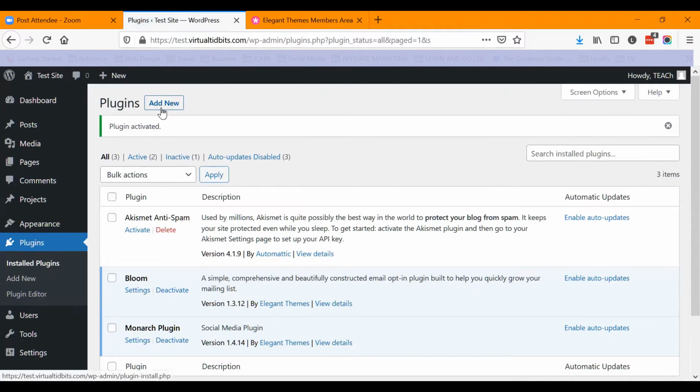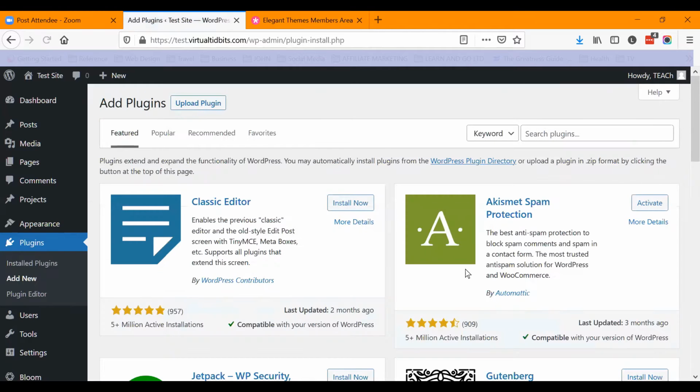Okay, now we are going to install some additional plugins. Now, plugins are software additions that allow for the customization of your WordPress website. And one of the plugins that we're going to be installing will allow us to put this site on maintenance mode while we build it. And some others that we're going to be loading now are for site security, backup, and SEO.